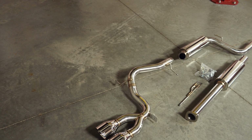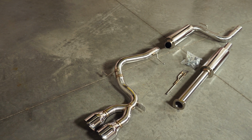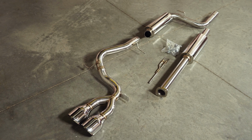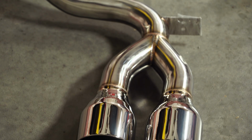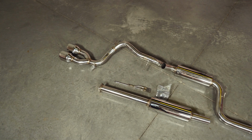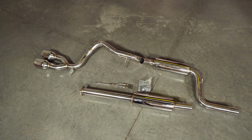Today we're going to check out and install a very affordable full stainless steel cat-back exhaust system fitting your 2013 through 2018 Focus ST from ACCELATEC. This ACCELATEC cat-back will be a direct replacement for the factory cat-back on your 2013 through 2018 Focus ST. Features full stainless steel construction with mirror polished 409 stainless steel piping and mufflers, along with 304 stainless steel polished 4-inch tips. All the piping is 2.5-inch diameter and is mandrel bent.